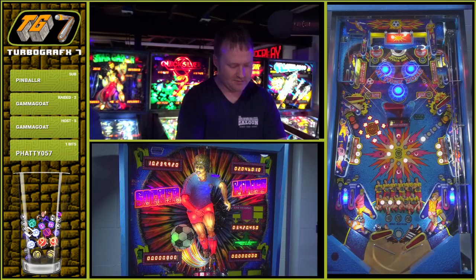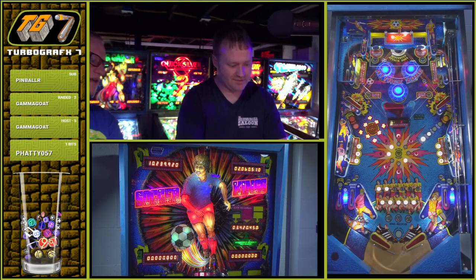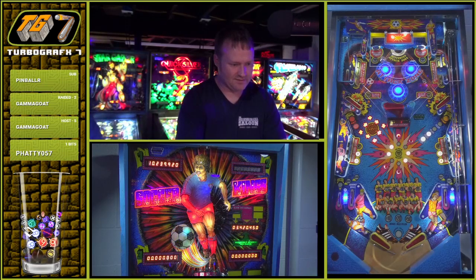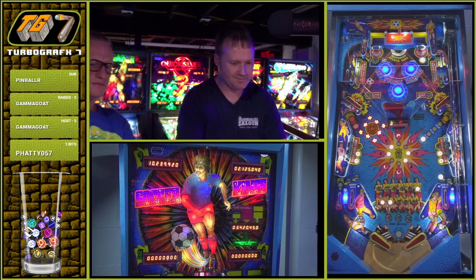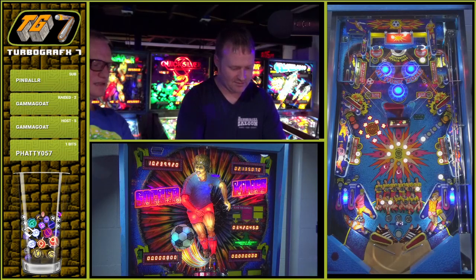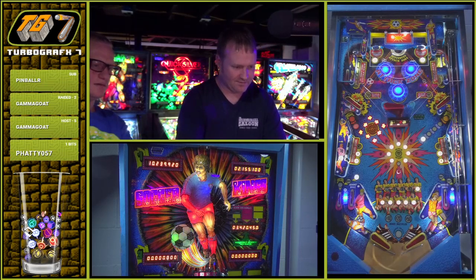Well, the nice thing about that clown is apparently everything's working on it, so maybe it just needs to be cleaned up a little bit and toss some LEDs in that thing, and we'll put it on camera. Yeah, that'd be awesome. The nice thing is, I already have all the stuff to rebuild the boards and everything, so it won't take me that long.